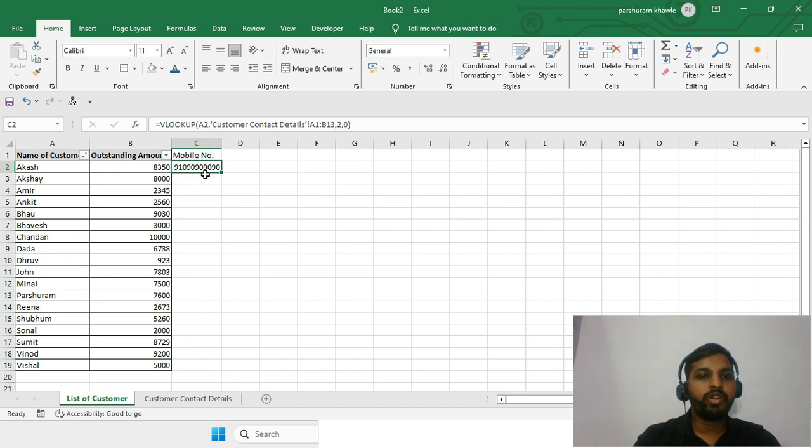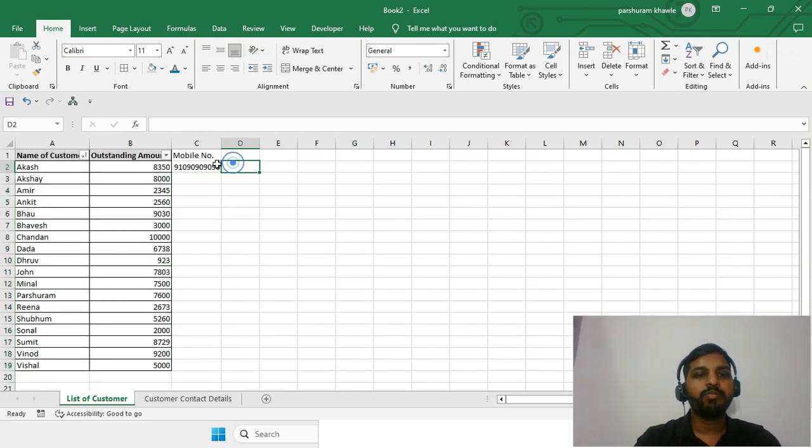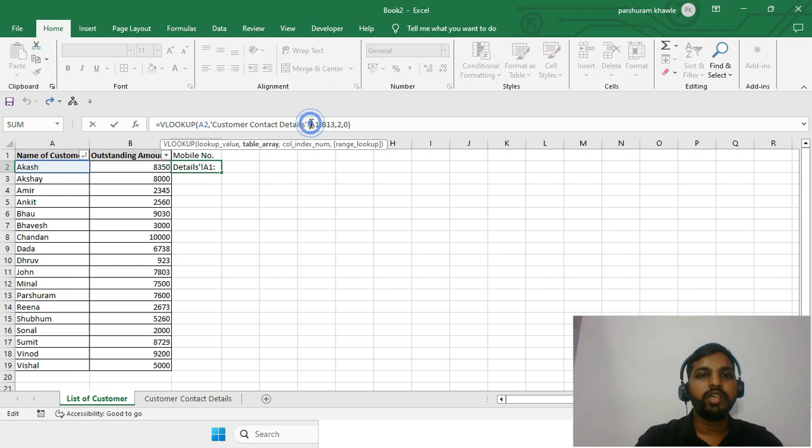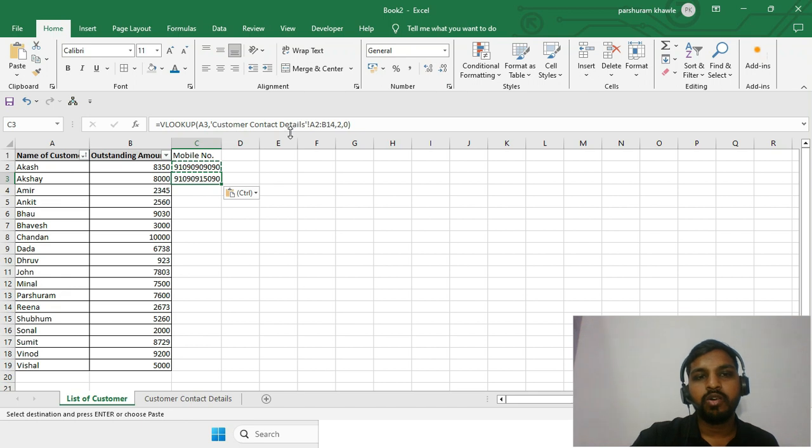Now you want to copy this function and paste it for all the customers below, but before doing that, just open the formula and look at the cell references, which are A1 and B13. If you directly copy it and paste it below, you can see that A1 becomes A2 and B13 becomes B14. Why did this happen?